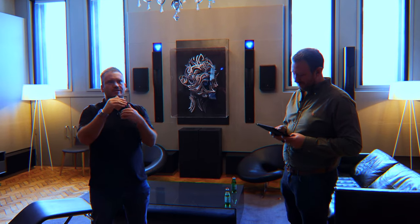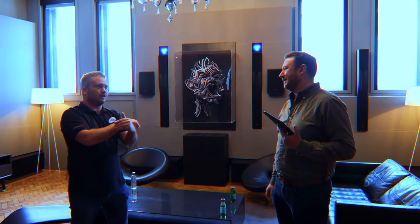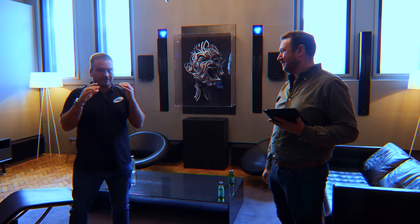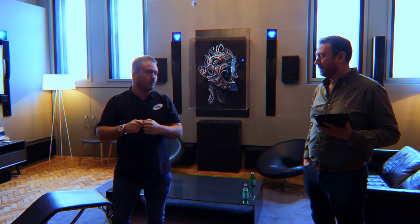Sometimes with systems, when you step up a level, it's marketing. You know, the step up is essentially the same components in a more expensive box. That is not the same system. That is good. That is incredible. You know, and we said it then, and just in case they didn't hear, you walk into the club, it's like that.